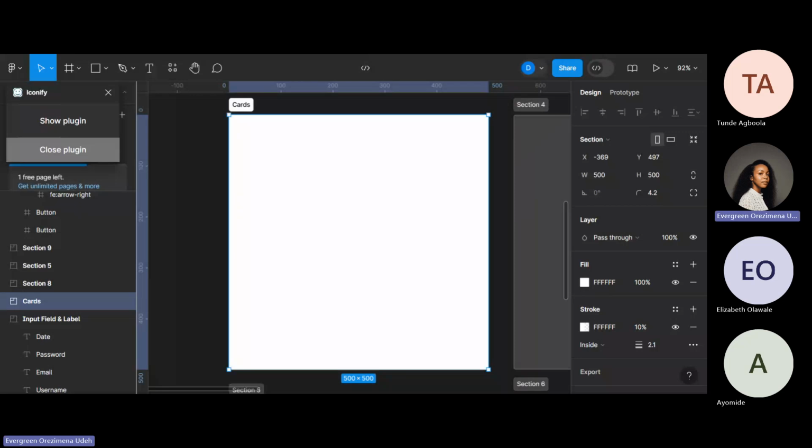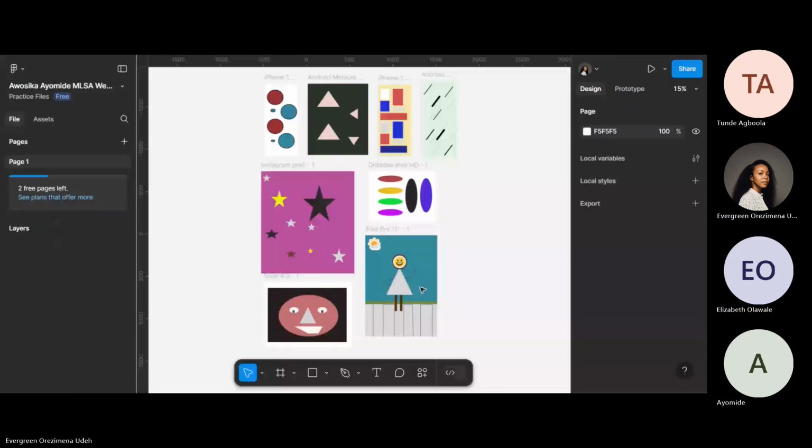So can you see my screen? We're talking about somebody's submission, Ayomide's submission. I can't see the screen now. Oh, you can? Okay, then maybe I should reload the tab. I can't see the screen now. Okay, you can see it. Okay, let's reload it.